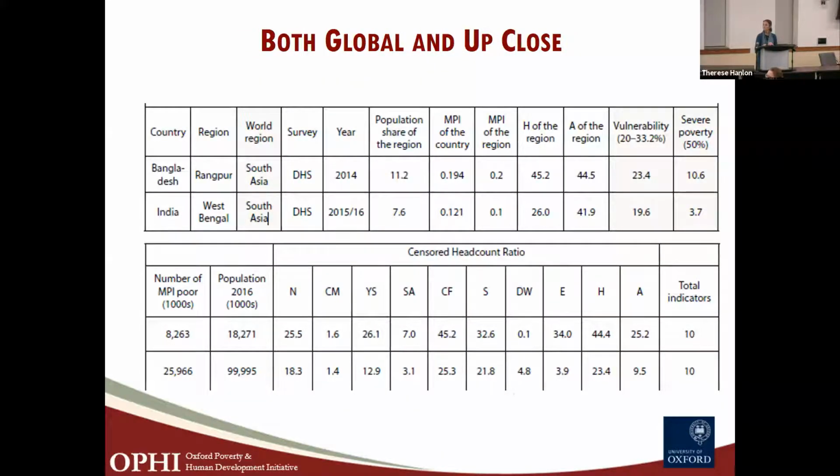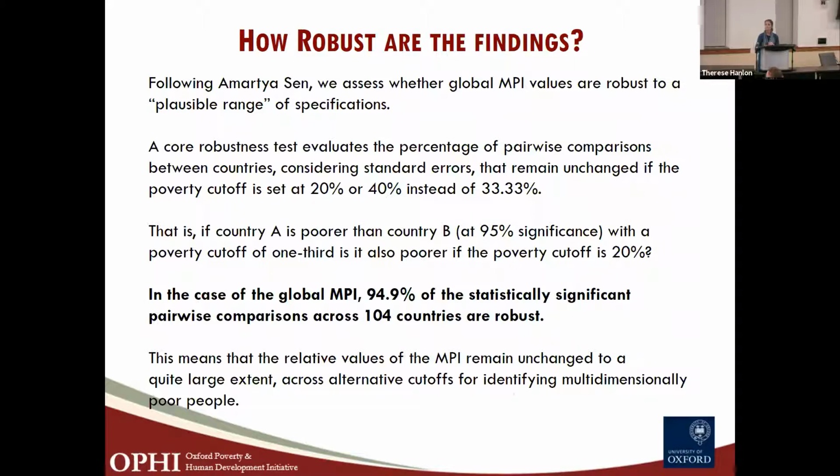So I have a question about that. So if you did it just for health, because as you mentioned, mortality is low, nutrition is high, but you're still giving them the same weight. Does that matter at all? If we swap the weight between nutrition and mortality. Or, you know, just the fact that the incidence of one is so much higher than the incidence of the other, but they're getting the same weight. Does that matter somehow? So we preserve the equal weighting within dimensions, but technically it's very easy to change the weight across.